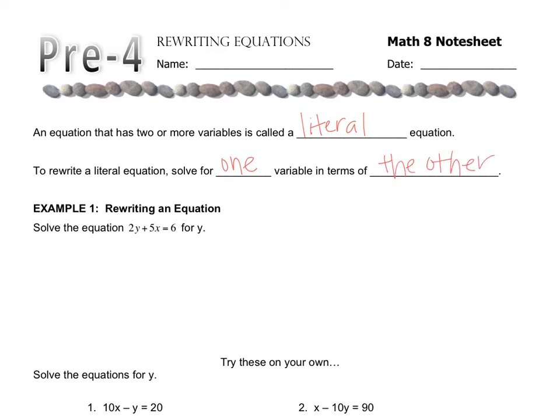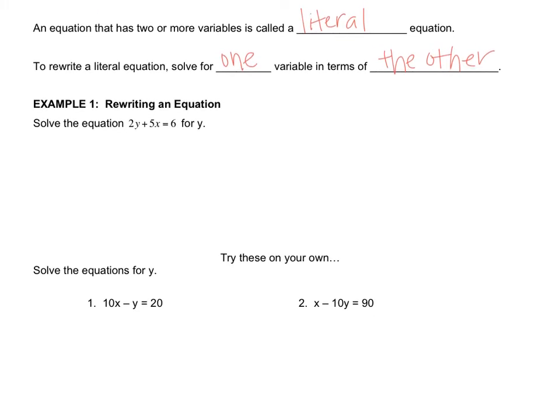To rewrite a literal equation, you're going to solve for one variable in terms of the other. Now, for the purposes of chapter 4, we're going to take our equations and get the y by itself. But in theory, you could get the x by itself. It's not going to be helpful for the lessons that we're doing right now, but later on in your math career, you'll be finding equations that might ask you to solve for a variable that you haven't solved for before. But for the purposes of this chapter, we're going to always get the y by itself. So let's practice.